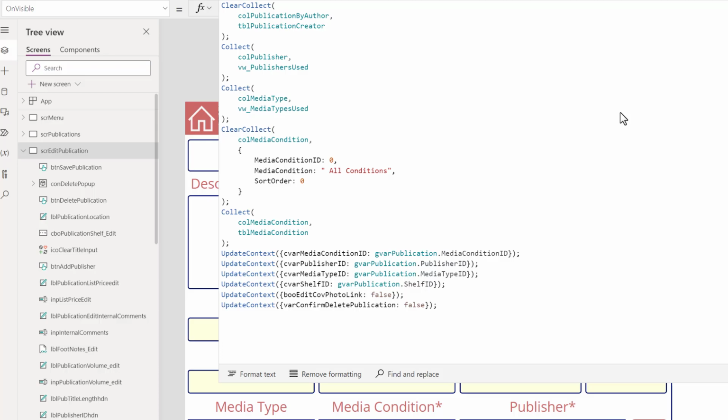Now, this is not very complex code to begin with, but by rethinking how I was approaching it, I was able to reduce that even further. The global variable, or the app level variable, brings with it the entire record, which is the book. And from that record, I can retrieve each of the properties I need for my defaults for the four combo boxes on this screen.